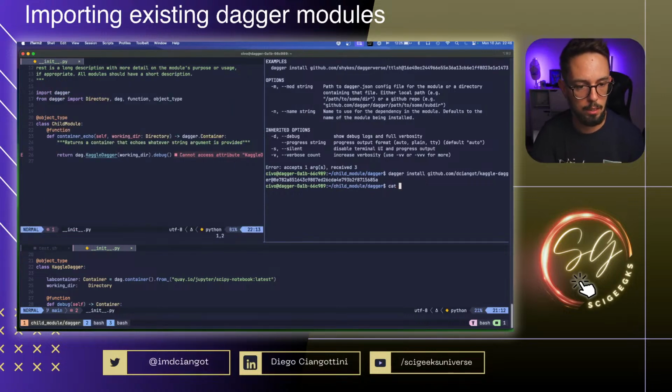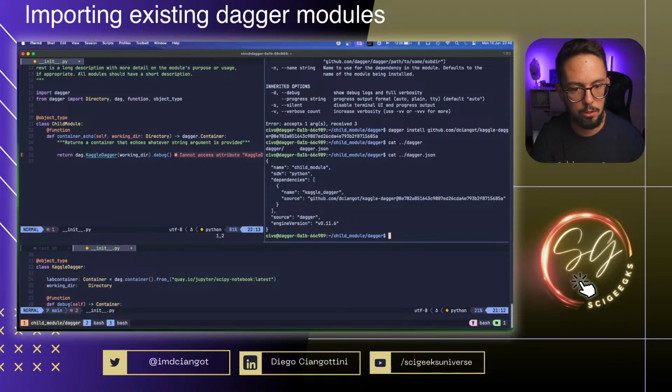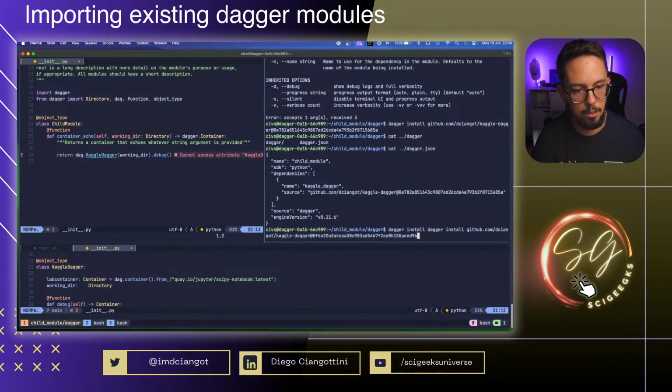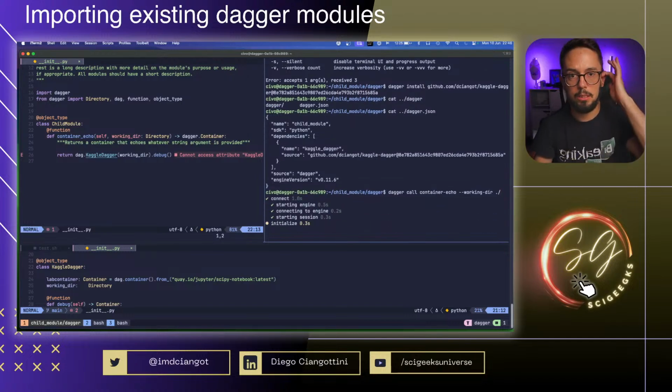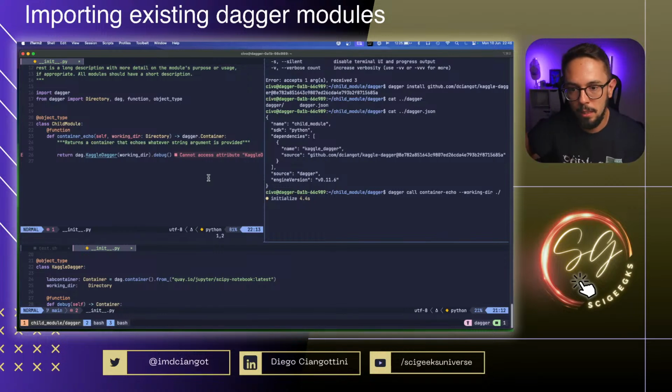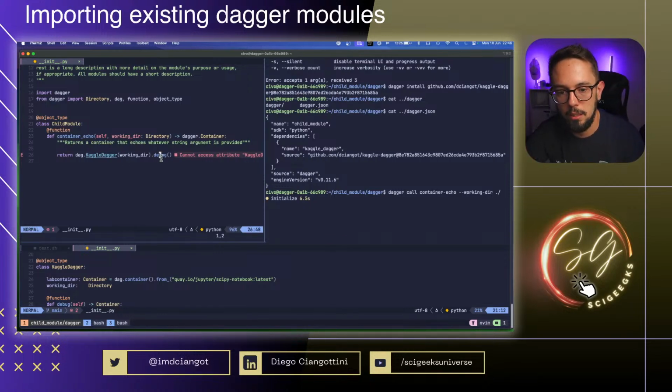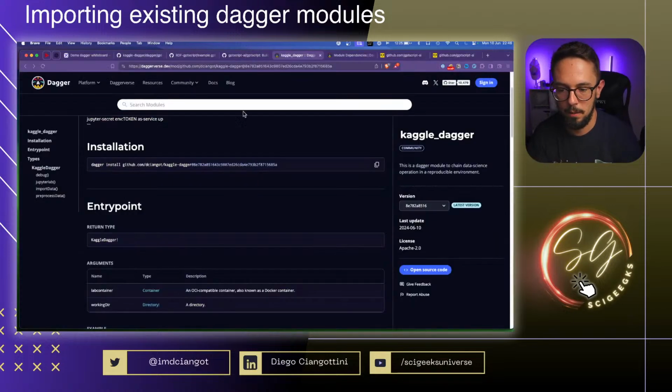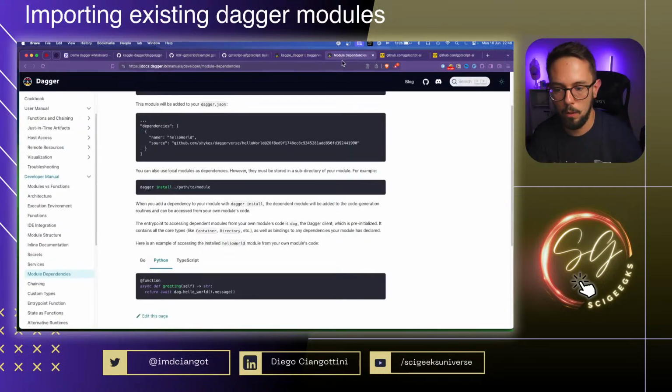Okay, cat dagger.json. So the dependency is there, and if I call it, now it should work. Otherwise, we have a problem. I cannot see how this differs.